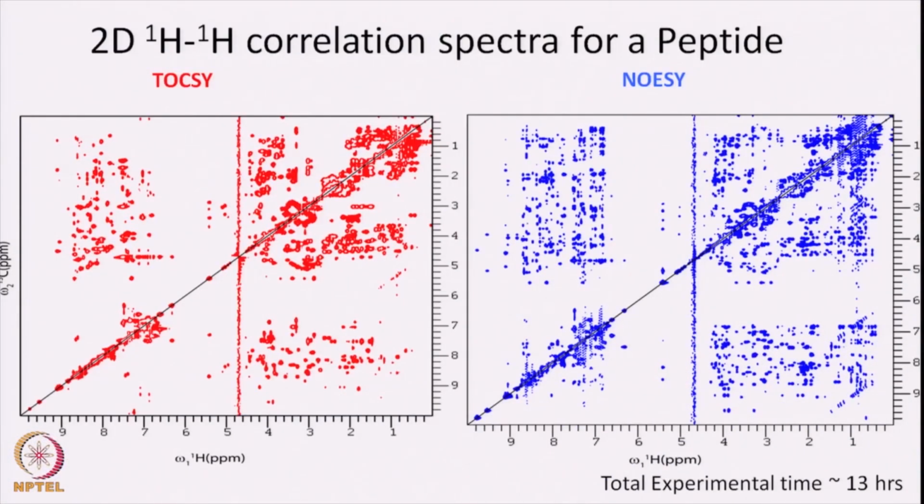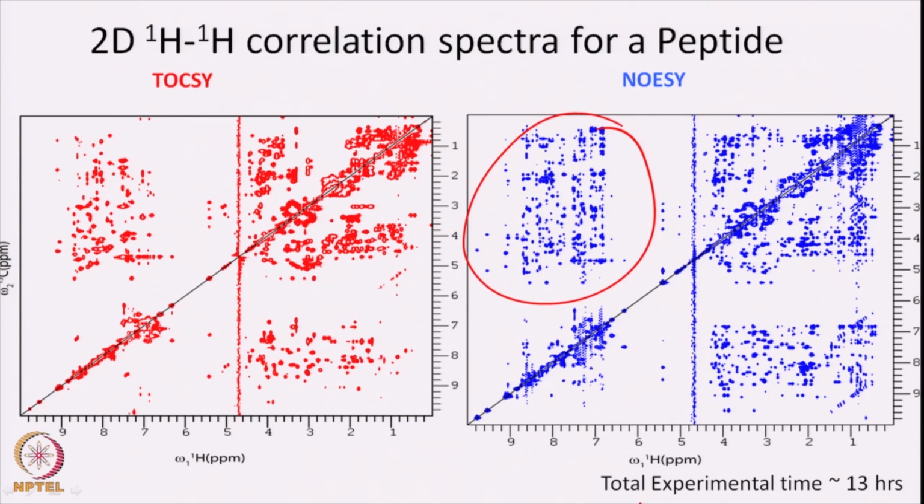If you take a bigger protein, you get an even more crowded spectrum. Just look at the NOESY spectrum, how much wealth of information you have. This is on a 50 amino acid protein. If you record TOCSY on that 50 amino acid protein, you get a lot more peaks here and also in the NOESY spectrum, and this can be done typically in 13 hours of experimental time. The next job is to assign these peaks, assign each of these amino acids. In a moment I am going to tell you how to assign it.